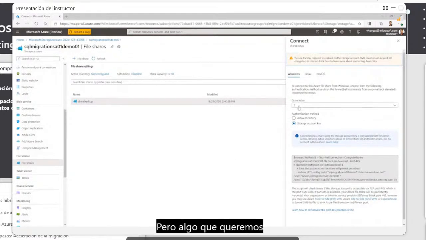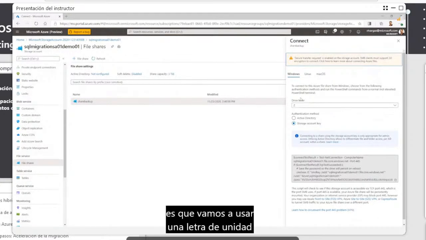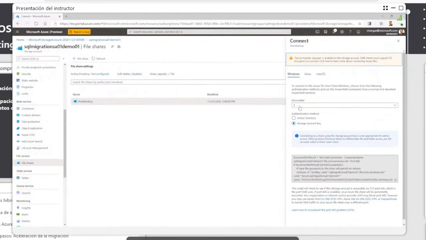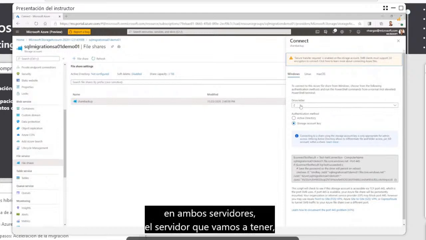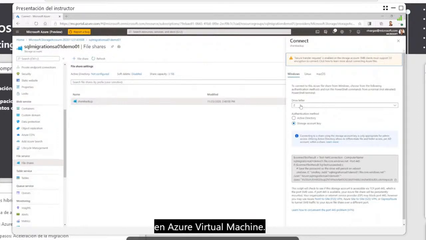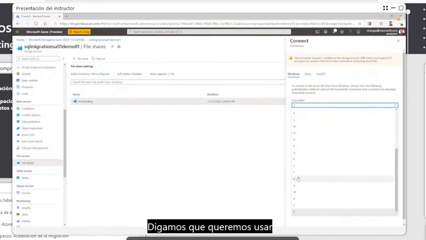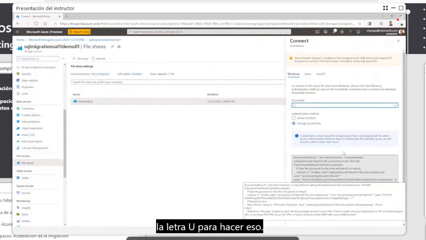But something that we want is that we are going to be using a drive letter on both servers, the server that is going to have the on-premise database that we're going to be seeing in a moment, and the new SQL Server database that we created on the Azure virtual machine. They both are going to be using a drive letter in order to access the file share. Let's say that we want to use the letter U in order to do that.